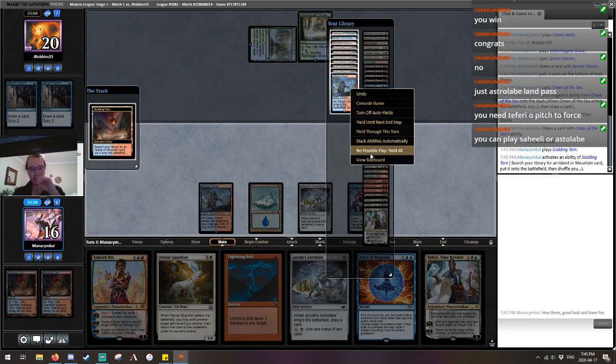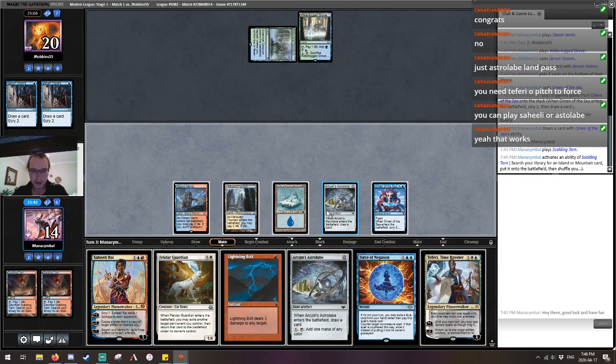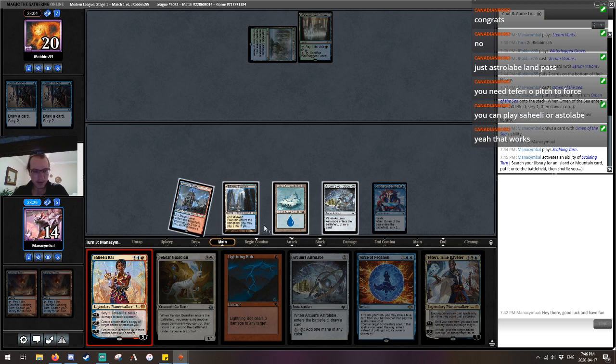And then post-board... Actually, let me resolve it. Post-board, we should have some good tools here. Yeah. Well, Mystical Dispute and Ashiok. Maybe even Blood Moon. Maybe. Okay, so, yeah, let's just cast Saheeli.